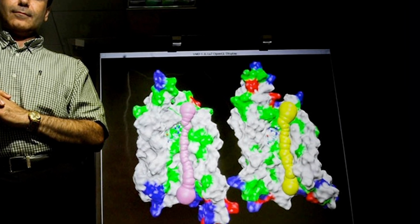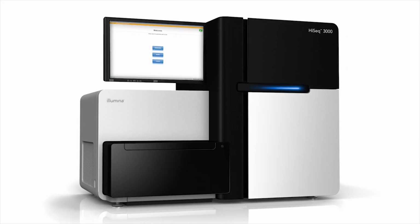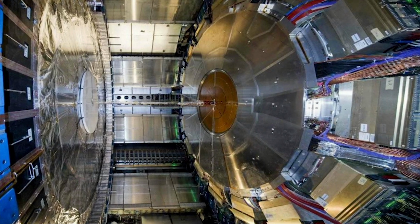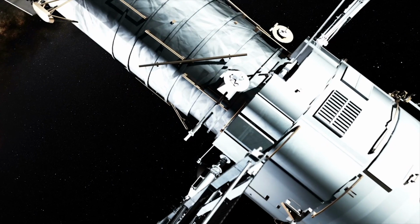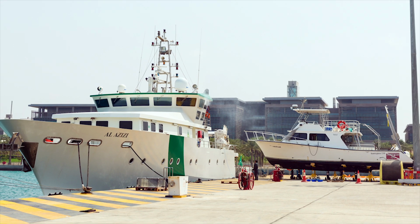The great complementarity of simulation and experiment is that simulations can narrow down the range of expensive and time-consuming experiments that need to be done to verify results. The computer is perhaps the most universal of scientific instruments. A DNA sequencer is for biologists, a spectrometer for chemists, an atom-smashing accelerator for physicists, a telescope for astronomers, and a sea vessel for oceanographers. But a powerful computer serves all comers, and these general-purpose computers are becoming spectacularly powerful.